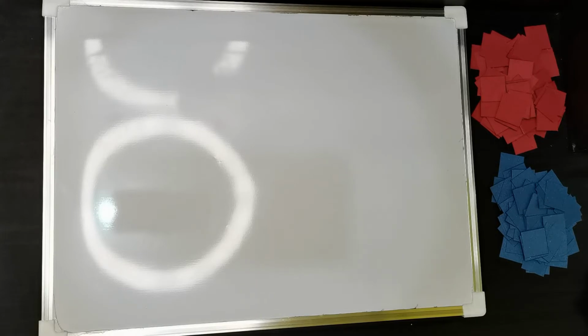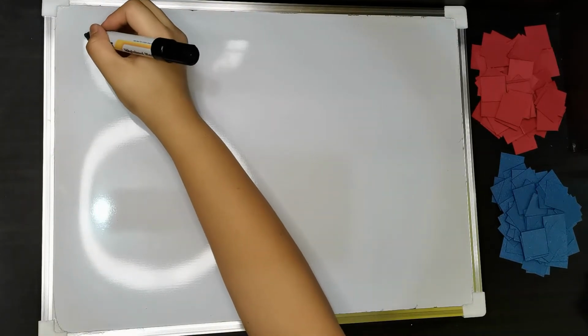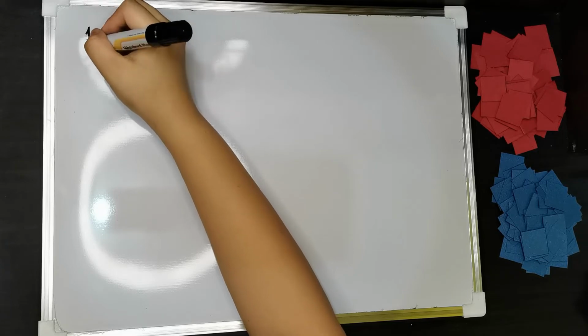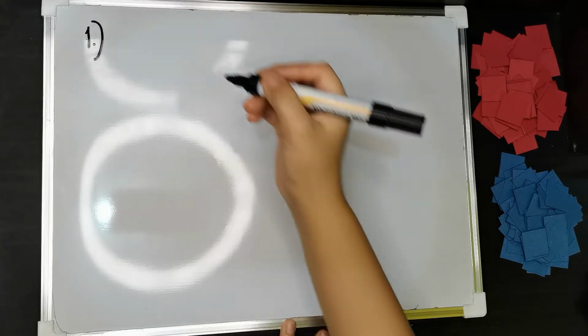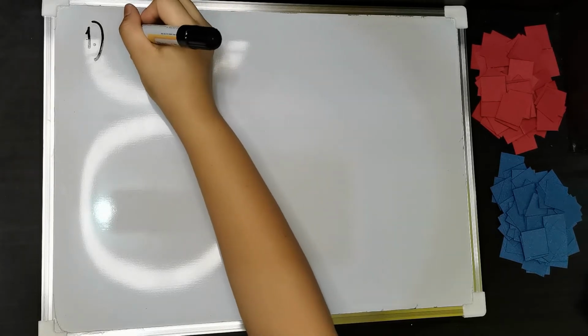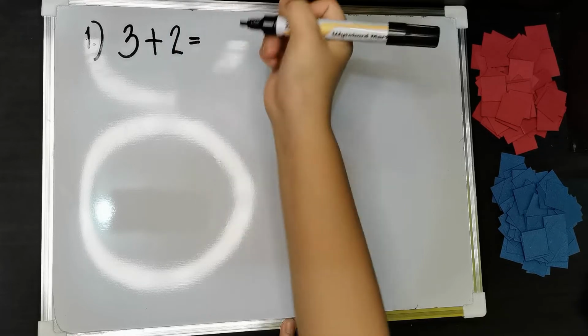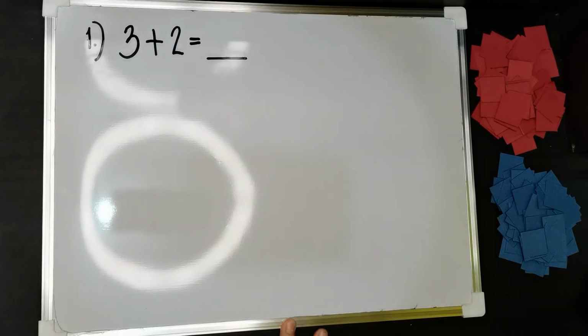So this will be the explanation on how we are going to find the sum of integers, and we are going to do this by sign tiles. So let us have example number 1, which I already told you to observe in the previous video. So if I have 3 plus 2, this is equal to what?